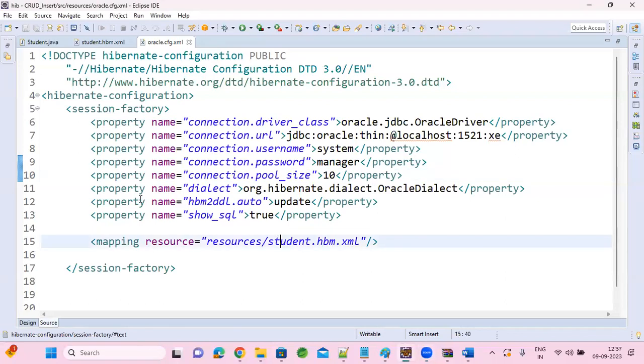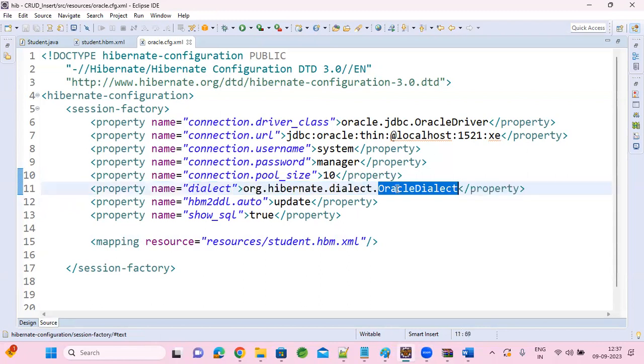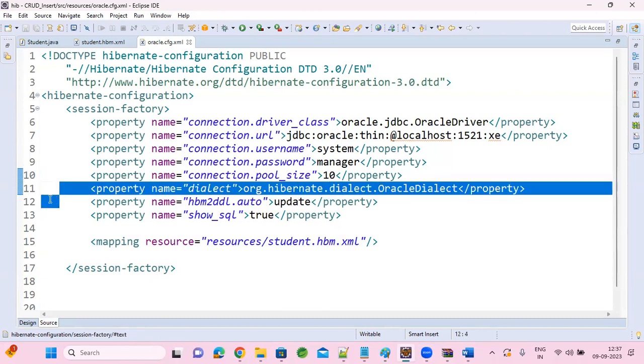Okay. And what is that update property, or auto update? That is the DDL. The next property is dialect. This is the dialect, line number 11, a very, very important line.